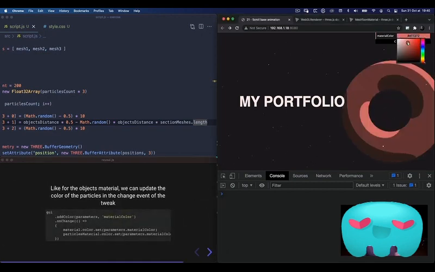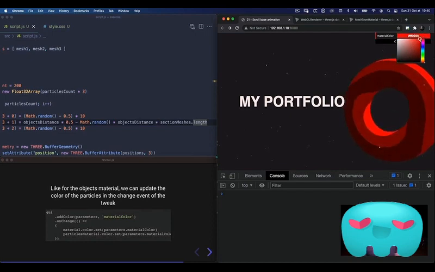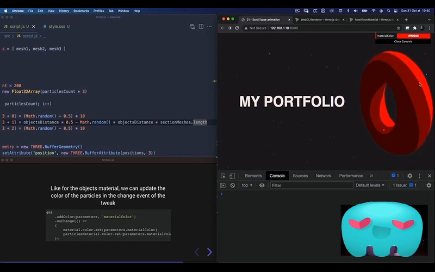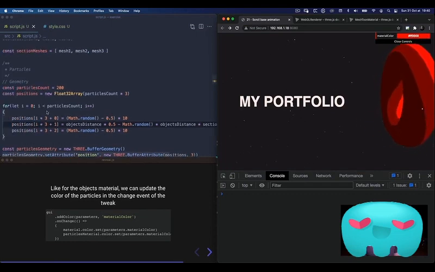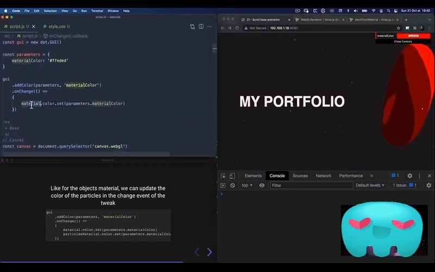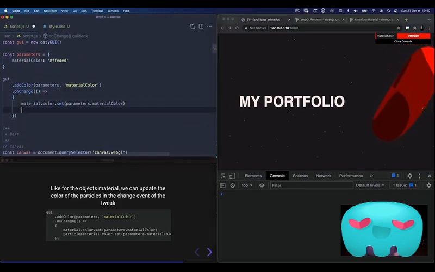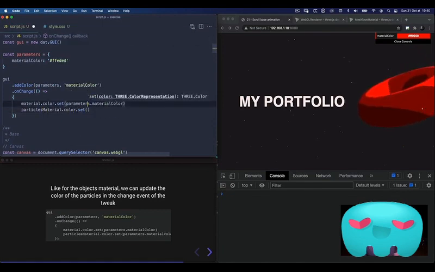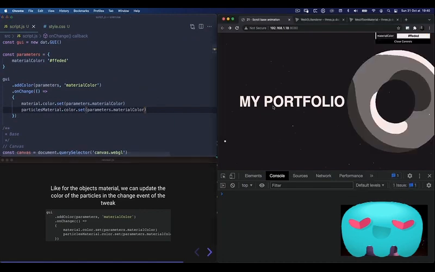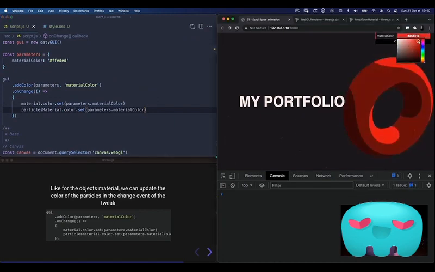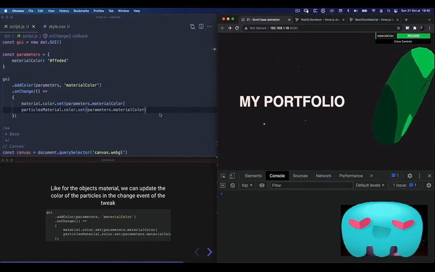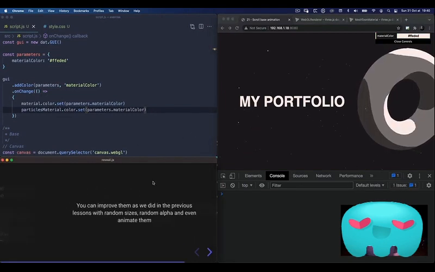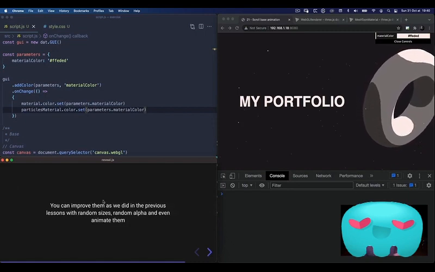One small thing to change is that if I change the color of the material color tweak, it does change this one, but it doesn't change the particles, so we can fix that easily. By going there, the on change, and by updating the particles material color, and do the same thing with set, and I'm going to provide the same value. So when we change this, we send it to the particles too. Okay, they are green, that's cool. But I'm going to keep the first color. Obviously, you can use your own colors.